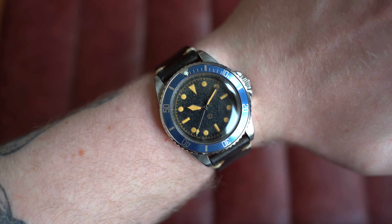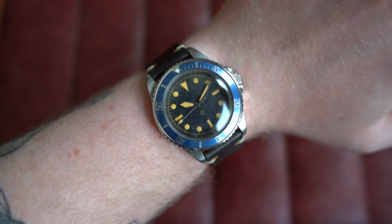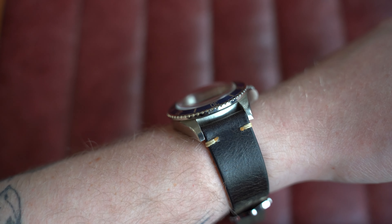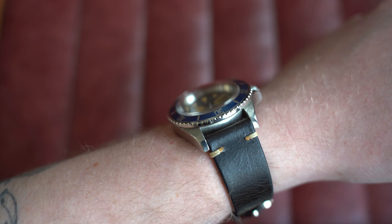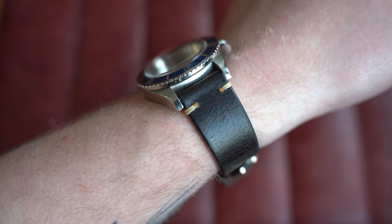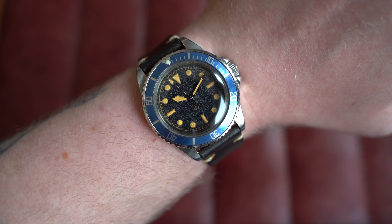Here it is on my 7-inch wrist — it's actually 39mm, not quite the 40mm you'd expect of the Oyster case, but it wears really well. 39mm by 47.5mm lug-to-lug, 15mm thickness — do keep in mind a lot of that is the heavily domed acrylic crystal on top. 20mm on the lugs, nice and easy for swapping out if you want to try something else. Go check it out on the website today.